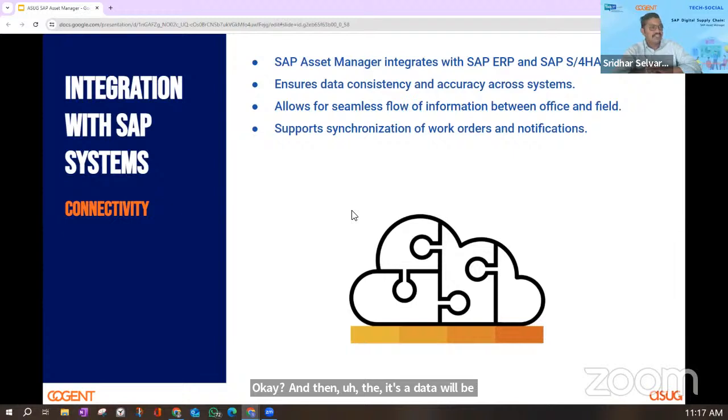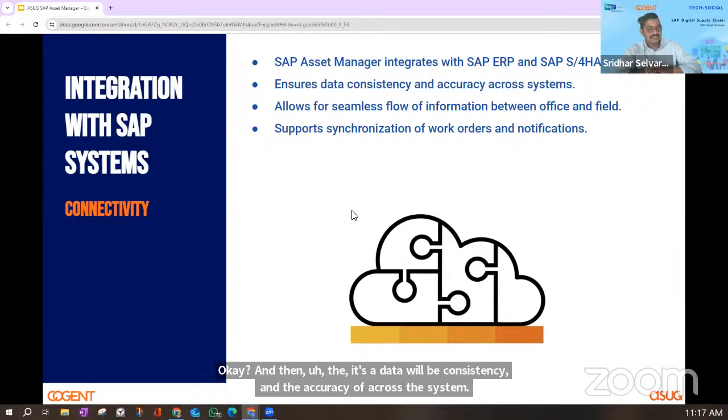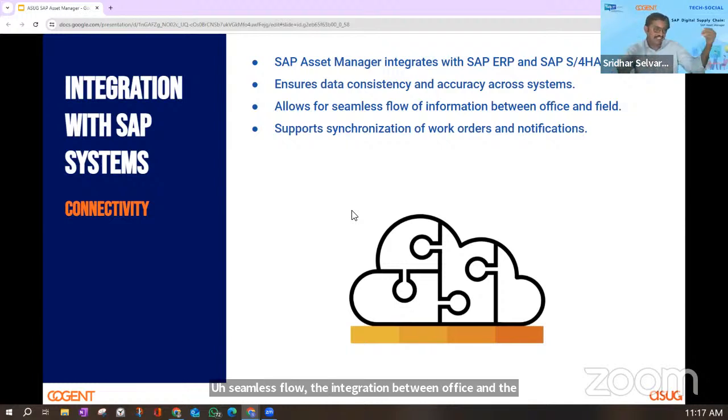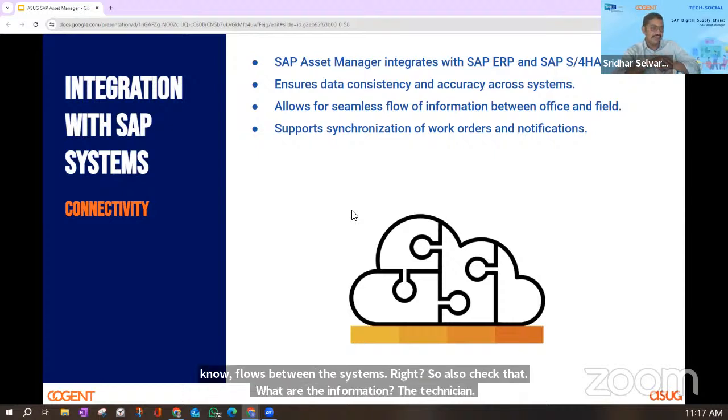There is also a seamless flow of information between the office and the field. Wherever I work, wherever I sit, I can always look into that data flowing between the systems, and check what information the technician fed into the tablet or the mobile.